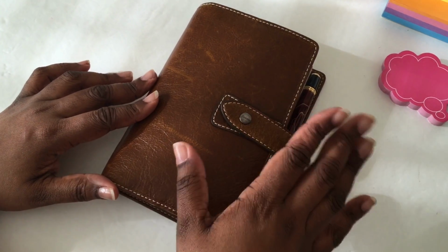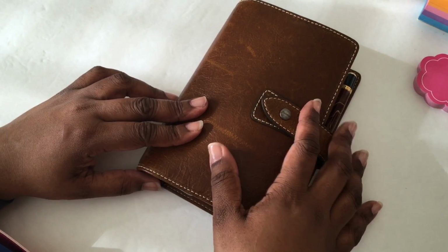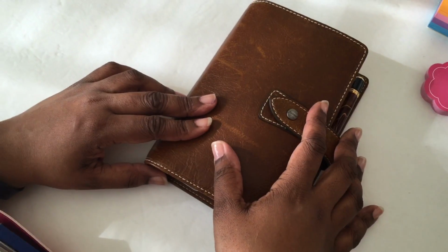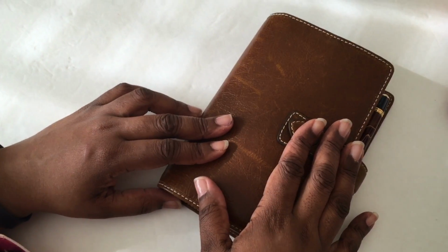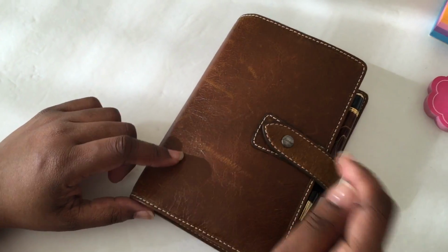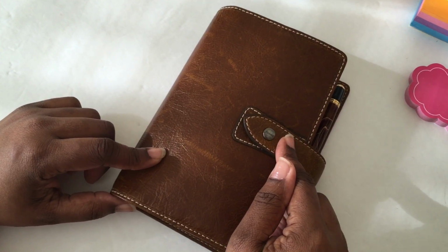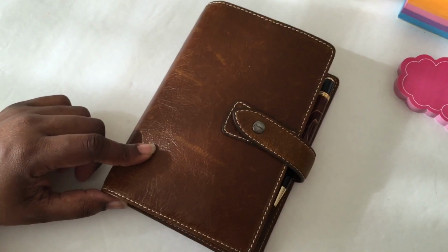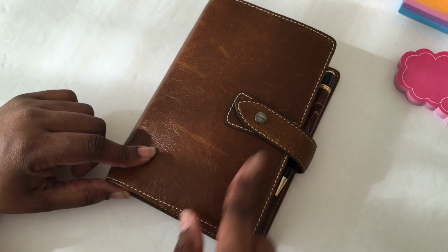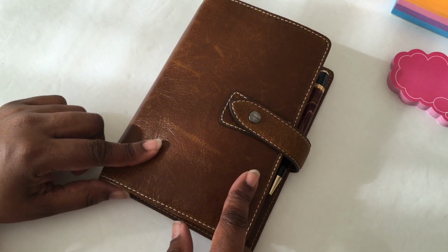This here is my main brain. This is the mothership, the sun to my other satellites. That sounds so crazy. Oh my gosh, my daughter's patting me on the head. This is my main planner, and there'll be things in here that I will add to the other planners, or I will have notes in here to refer me to the others to do something. But this is the main one that has most everything in it.